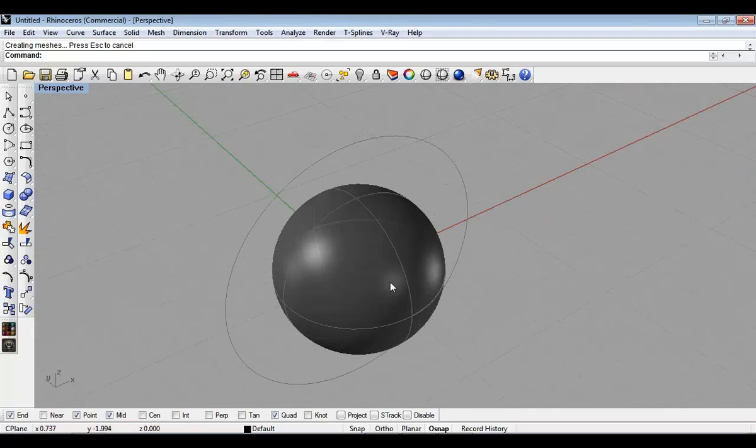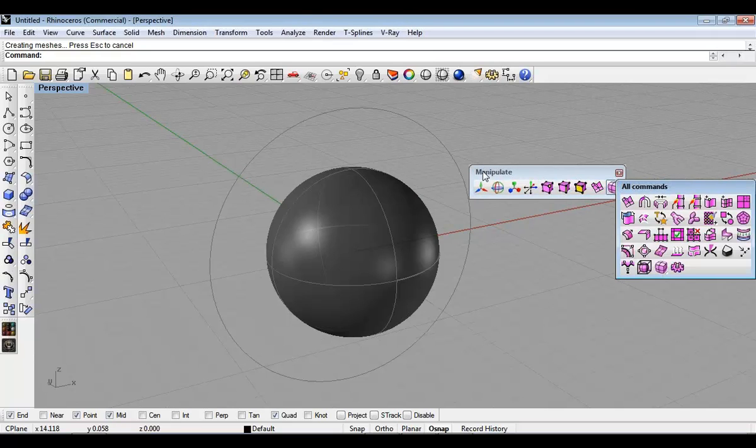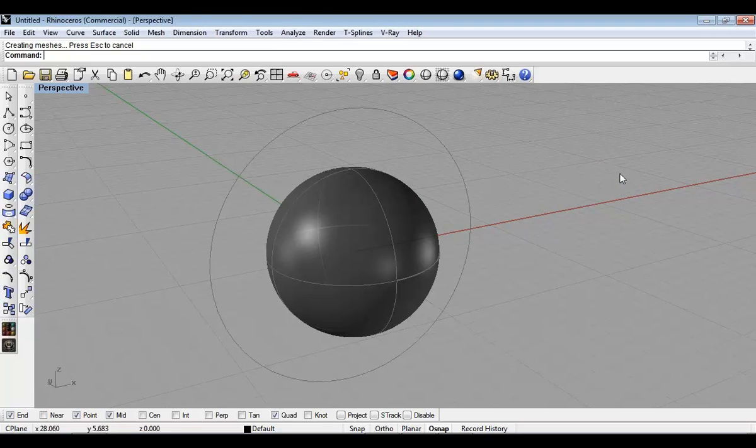So, yeah, you've even taken off the toolbars, Chris, so thanks for stripping that down. Yep, I've stripped everything back down, as far as I can, to represent what a new user would get when they open Rhino. The only thing I have changed is I use my middle mouse button to bring up my T-Splines menu. I've customized my own manipulate menu to do this for me, just because it's the workflow that I'm used to. Oh, that's a great idea. For most T-Splines users, you'd have the menu popped out along the side over here, so you have to bear with me a little bit on that.